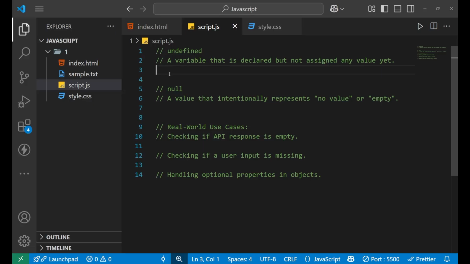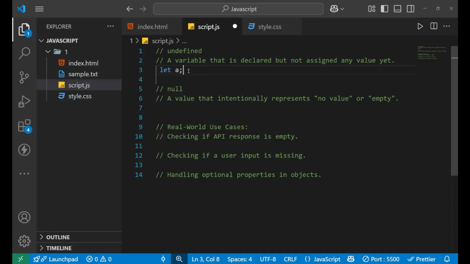So let's first understand the definitions of undefined and null. What is undefined? Undefined is a variable that is declared but not assigned any value yet. It means you declare a variable, but you have not assigned a value to it. In that case, it is undefined. Like let a.